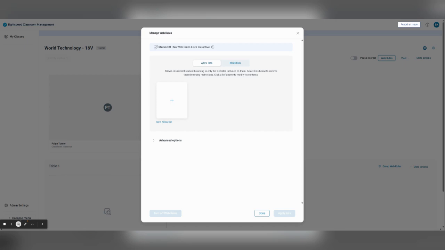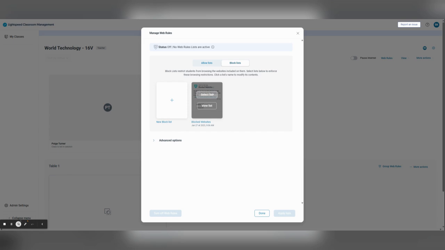The way the internet works these days, any website has to go to other websites to gain information, and if you only allow one of those websites, it blocks the rest. Instead, I use what are called block lists. These are things that we want to block. You can have as many block lists as you would like, and then you can edit and save them. So there's my block list.